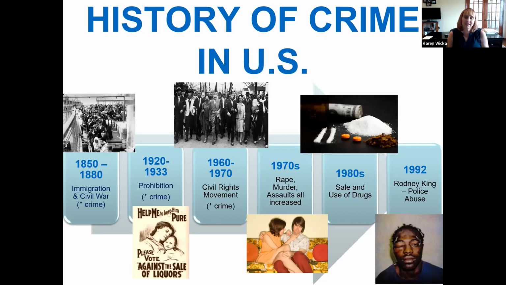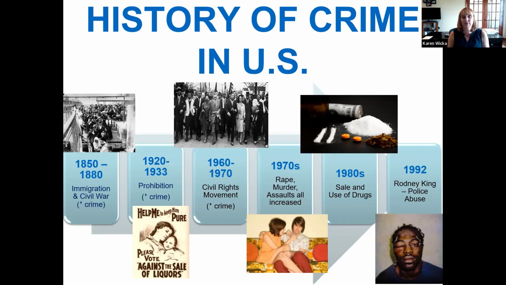In the 1920s and through 1933, prohibition was a huge issue. Prohibition was making alcohol illegal, and they actually passed an amendment that made alcohol illegal. What happened is it led to a huge increase in organized crime. People were still manufacturing and selling alcohol during this time period, but it led to a lot of corruption, police corruption. Police were involved either in making or hiding or receiving kickbacks for the sale of alcohol during this time. So we did have an increase in crime during that time period.